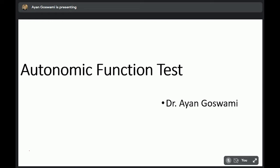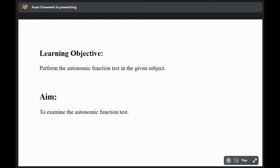It is also a practical topic, but again a demonstration topic. You don't need to perform the autonomic function test during your examination, but you will face lots of questions on it. Okay, now I'll proceed. First, the learning objectives. You will not perform it, but you will know how to perform the autonomic function test in the given subject or in simulation. The aim is to examine autonomic function.